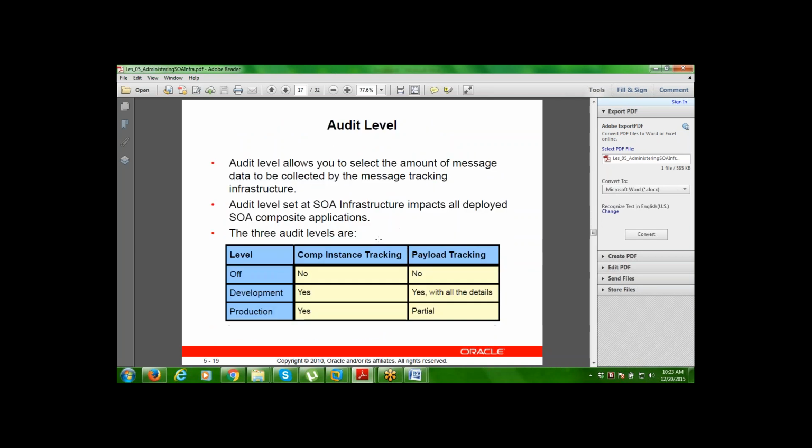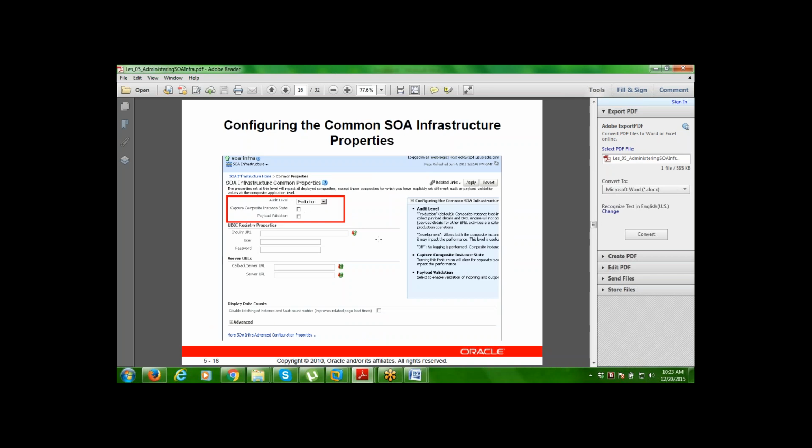Okay. So whenever you edit any parameters at the SOA composite level, these SOA composite properties are going to be reflected only to that composite. But the properties you edit at the SOA infrastructure level are going to be reflected to the entire service infrastructure. In the sense, all service engines are going to be affected, unless you go to a specific service engine and change it, then it won't be applicable. Let's see how to configure it.